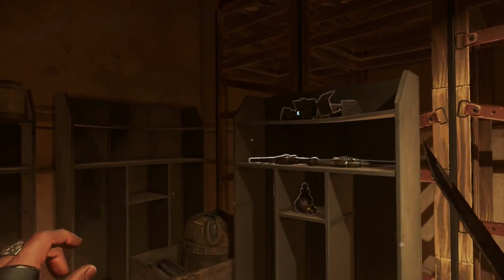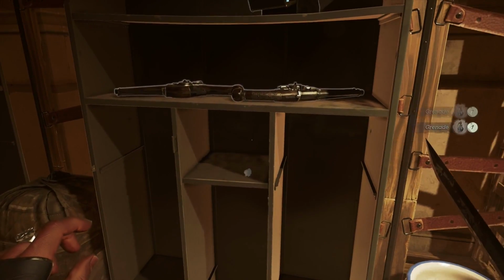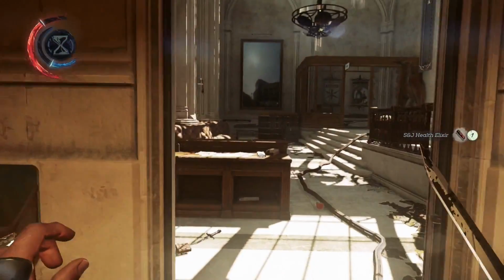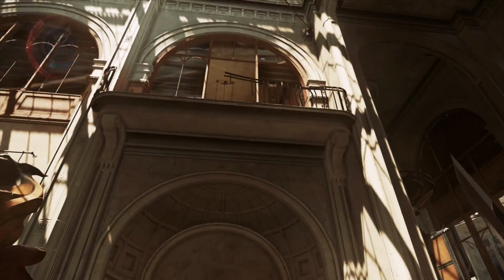Oh, if you're wondering why I'm sneaking here, it's because I wasn't sure if these guards over here had been alerted or not. There are some guards over here, by the way. They even have a conversation. That's one of the things you miss if you end up going into an area guns blazing. I'll try and be better about showing them off in the future.